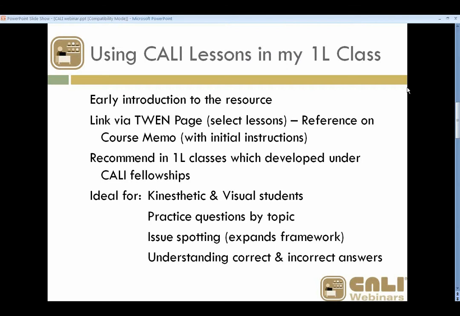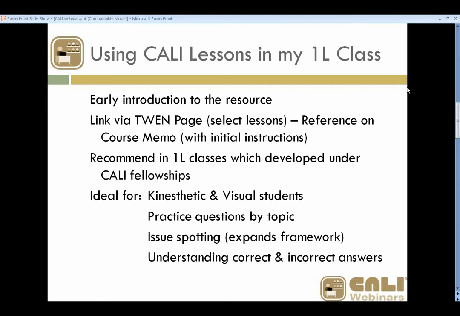The reasons I like to use these lessons are varied, and I want to just spend a minute talking about them, because I sometimes think some of us focus on one and not the other, or vice versa. They are a phenomenal opportunity to reinforce substantive law. Particularly in a 1L class, you cannot reinforce substantive law often enough. They don't get how well you need to know it.